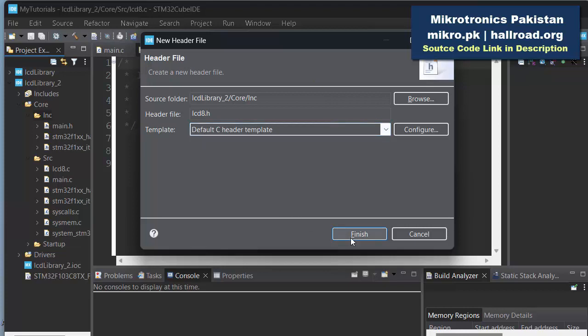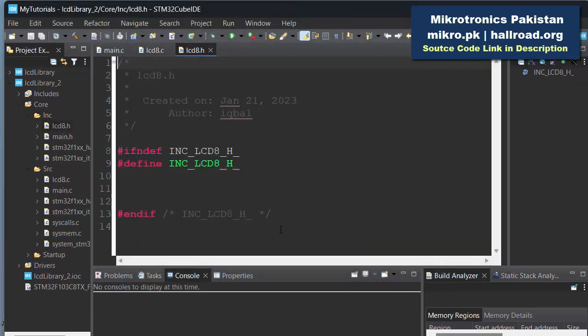Same name, and finish it. So this is the header file lcd8.h, and this is the source file. The header file will be in the include folder, and the source file will be in the source folder.